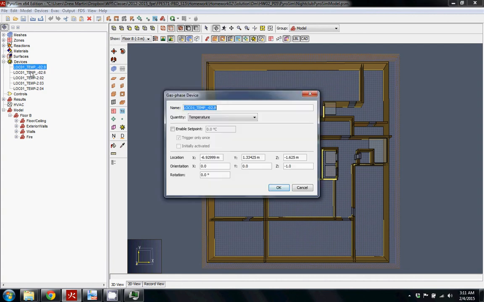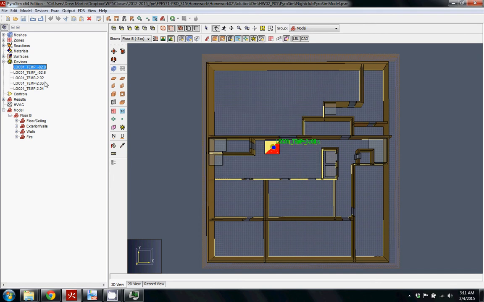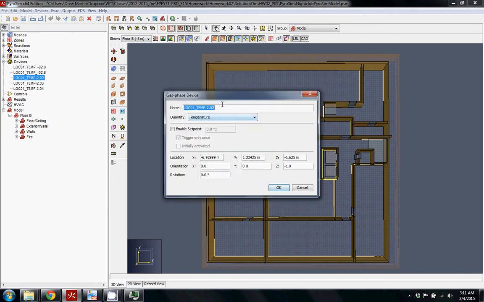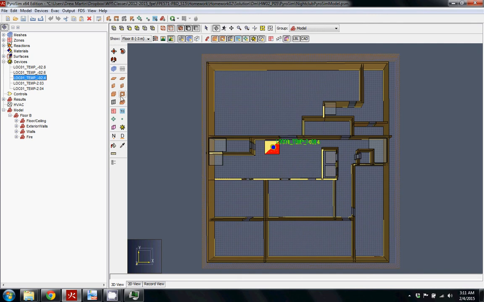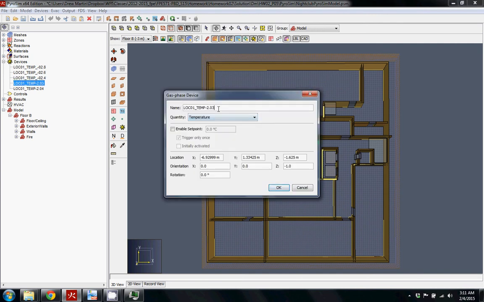I guess I didn't pay attention about whether this was -2.8, but that's kind of the elevation that we're looking for here. This will be -2.4. Again, this is just an example, so you should really think about what you want to measure and why, and where you can put devices that might assist you with measuring different things.